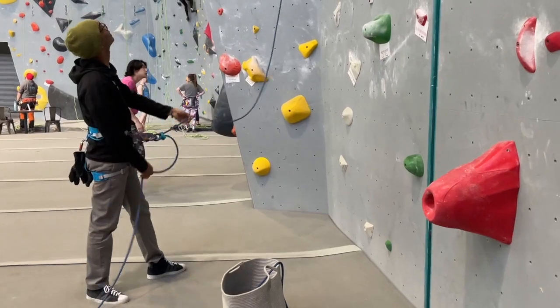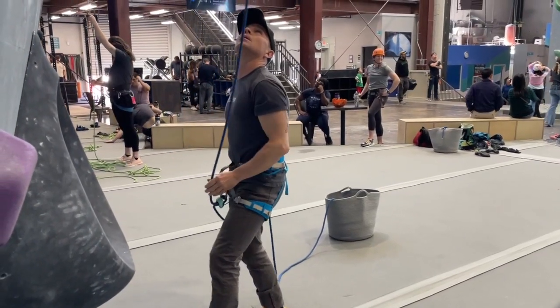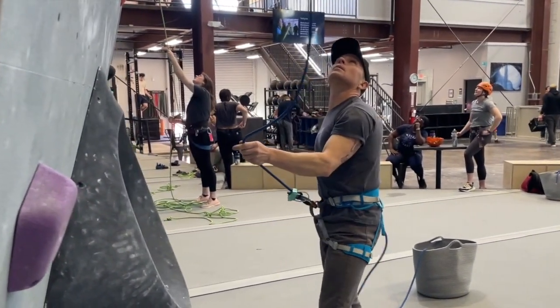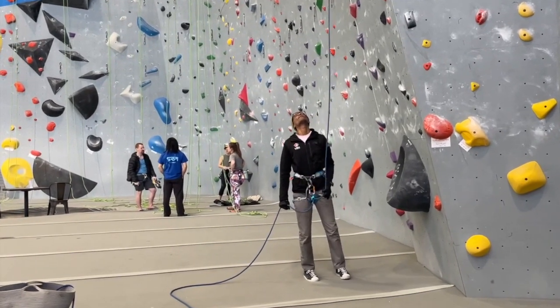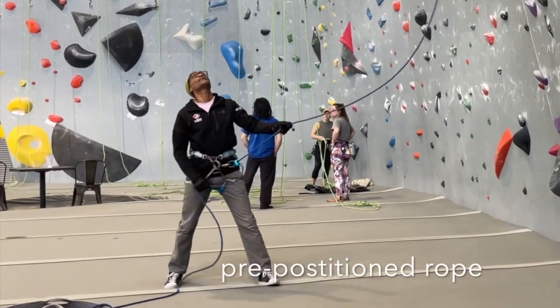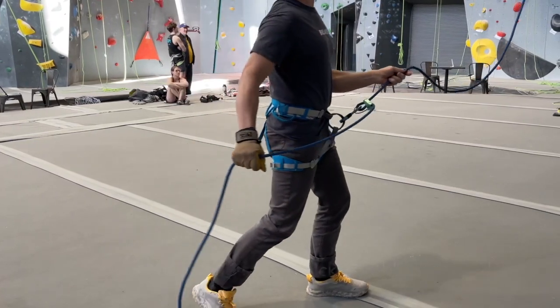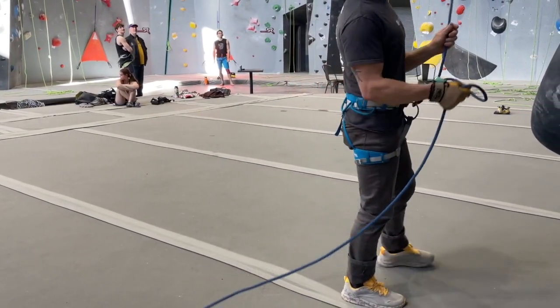Rope management means keeping the rope where it's not going to be a hazard to the climber or you. That's away from the feet. Notice our baskets are set up behind us to our dominant hand side or against the wall to our dominant hand side. Once an athlete is several clips up, we pre-position the rope. Pre-positioning is the rope between the break hand and the ATC. Your hands remain soft, your feet remain mobile, and your break hand remains steady and in a downward position.